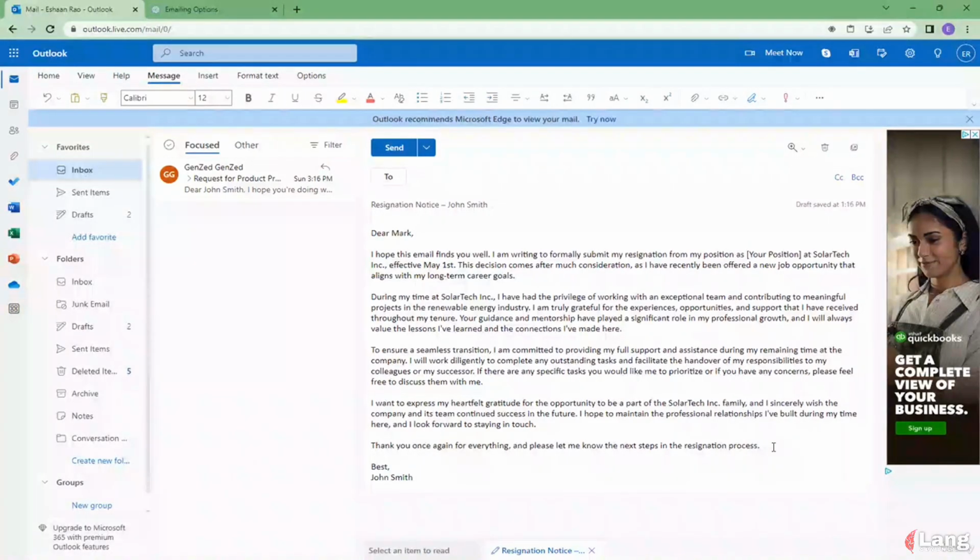And within a few seconds, I have a professionally written resignation email that allows me to inform my manager of my resignation, but also make sure that I'm keeping a relationship and I'm leaving on good terms. The language is exquisitely written, it's politically correct, it says all the right things, but it's also being very assertive, letting him know that your decision is final. So there you go, guys. This is another tricky type of email to write, which is the delicate balance of a resignation letter. With ChatGPT, we're able to do that in just a few seconds. So I hope this was helpful.